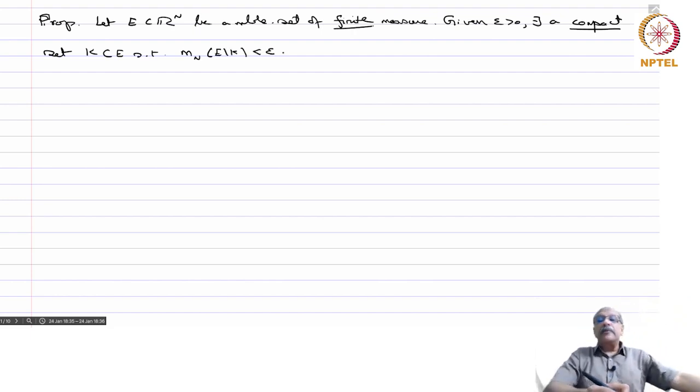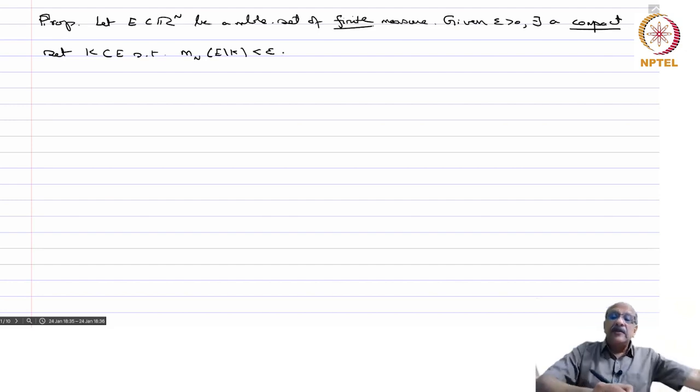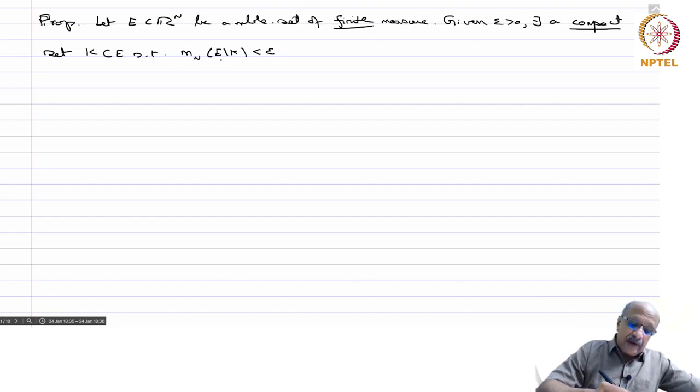So you can approximate it. We saw, given any set, we can approximate it from the inside by means of a closed set. Now you want to approximate it from the inside by a compact set. Here we need the finite measure for the same result, that the difference is less than epsilon, because if E is of infinite measure, compact sets are always of finite measure, and therefore you cannot expect that result. Okay, so proof. We will do it in a few steps.